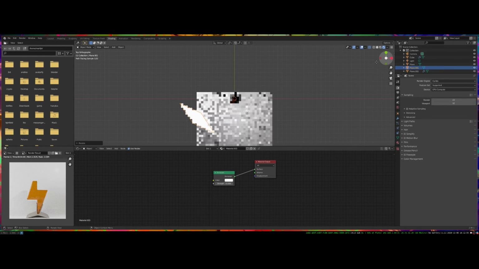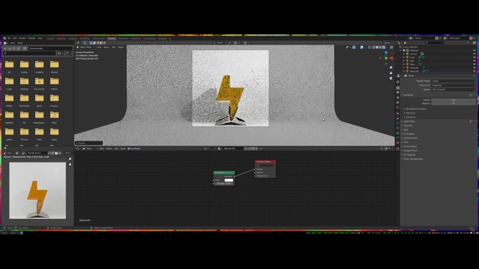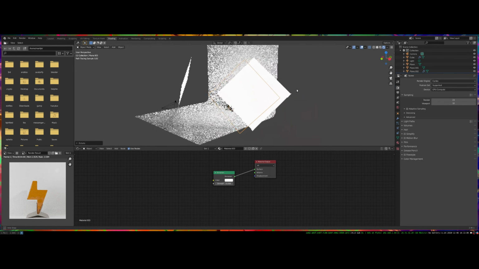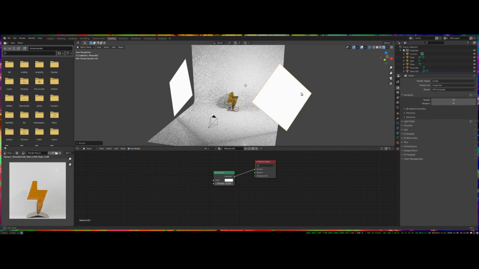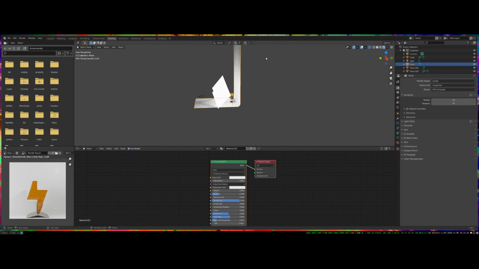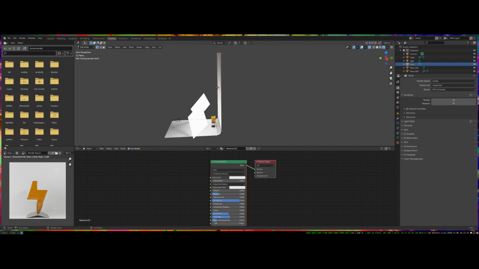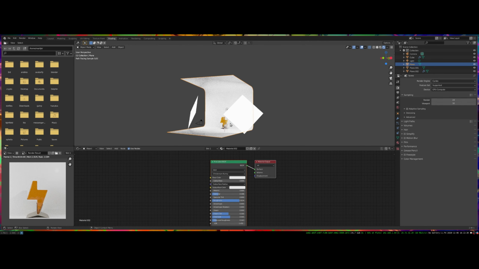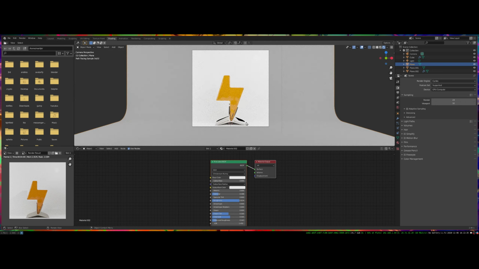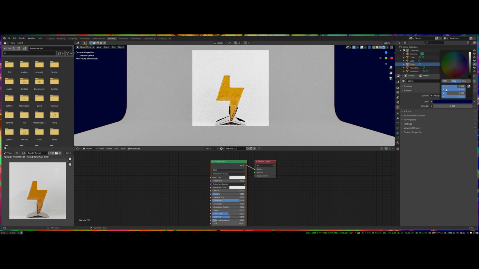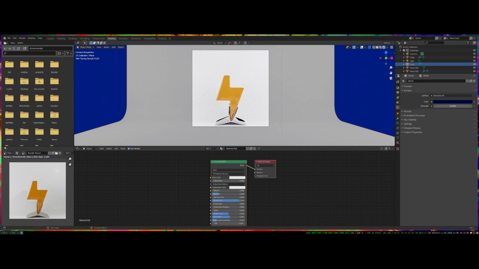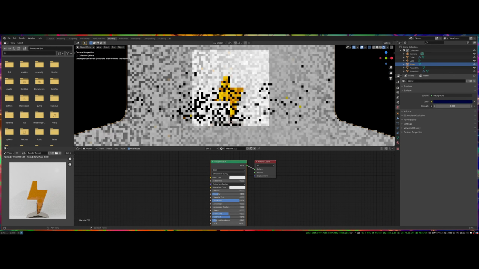I think actually we might want to put another one at the other side and just look what it does. That thing is ridiculously big right now, but that's fine. Let's create a loop cut and bring this up over here. Add a bit of a bevel to it on this side, like that. And have a look. Is the black still there? Yes. I'm confused where it's coming from. Is it the world? No, it's not the world. It's something else. So it's probably the bottle itself then? I don't know.